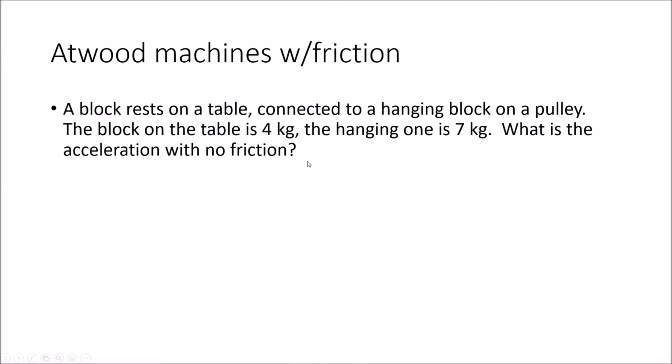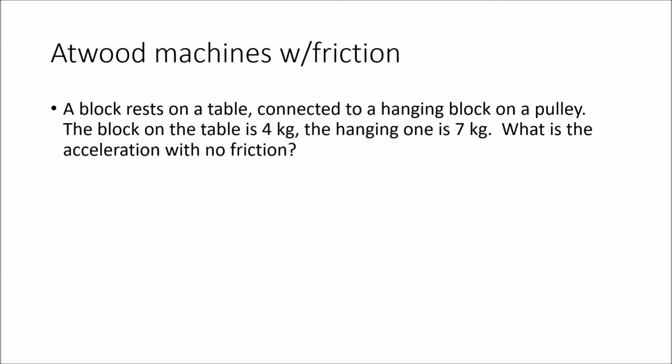I have two different problems with more Atwood machines. Remember these? Yeah, these are the multiple weights that are attached via a string, and that string goes around a pulley. And it ends up being a whole bunch of algebra, usually. But I've got two examples with a different kind of Atwood machine. And in one example, we've got no friction, and the next example, we see what changes when we add friction.